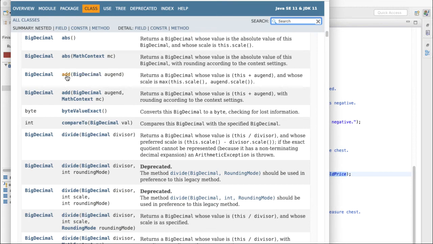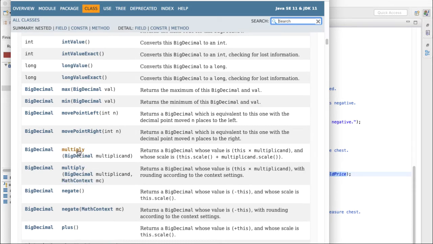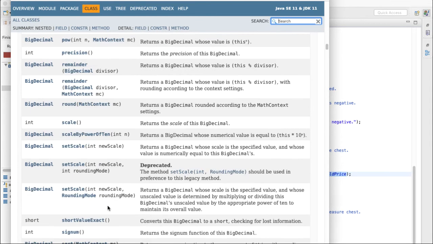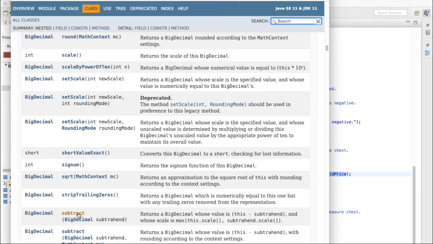For example, add, divide. When I scroll down a little bit further, we will find multiply. There's also subtract. Here it is. So we have the functionality, but it is provided as a method, not as an operator.